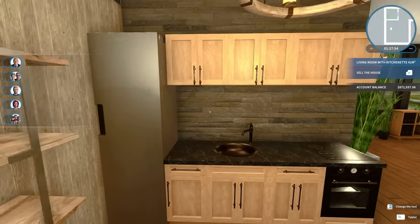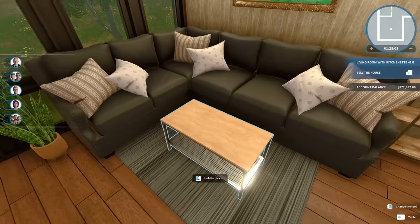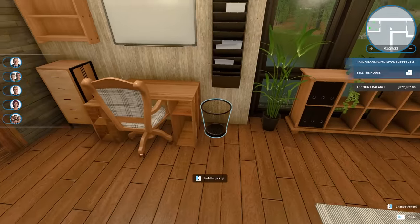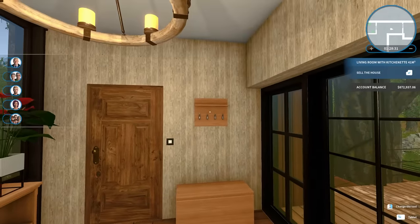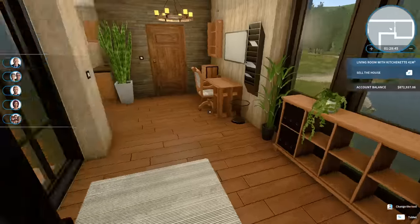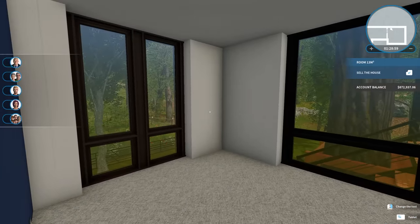For the kitchen I kept it pretty simple — just a basic kitchen set with a couple of cabinets above it and a fridge, nothing super crazy. There's not really space for a proper large kitchen anyway. The living room is just a couch and a coffee table. There's a little dining table with a couple of chairs. The office space has a desk, chair, a couple of cabinets, some shelves, a whiteboard, and a little trash can. To fill in some space I added a shoe cabinet, coat hangers, another shelf with plants, and an area rug. I love the atmosphere as you walk in — it's just so inviting.